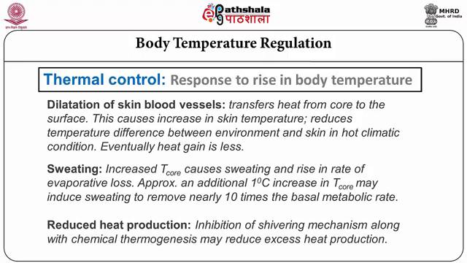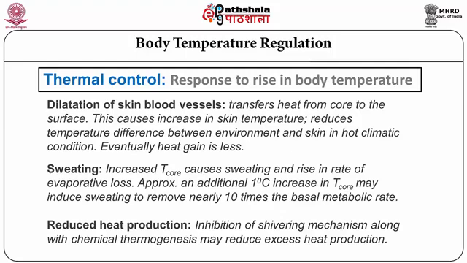In case of a rise in body temperature, there is dilatation of the skin vessels, as I mentioned, that transfers heat from the core to the surface. This causes an increase in skin temperature and also reduces the gradient between the environment and the skin. Eventually heat gain is less. Sweating can take place. There can be increased core temperature and a rise in evaporative heat loss.